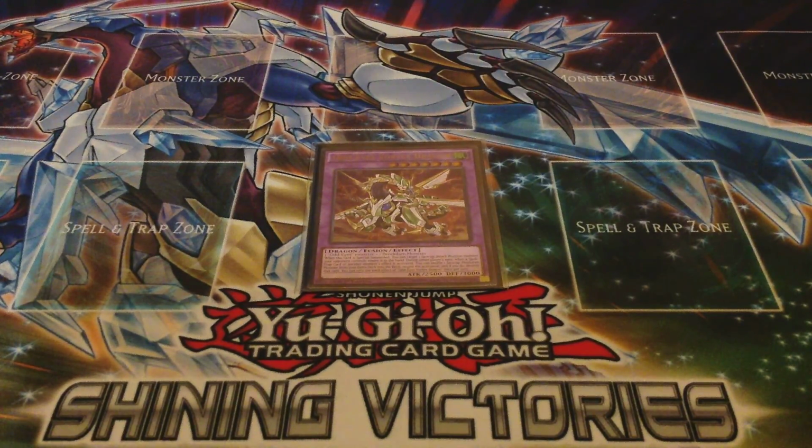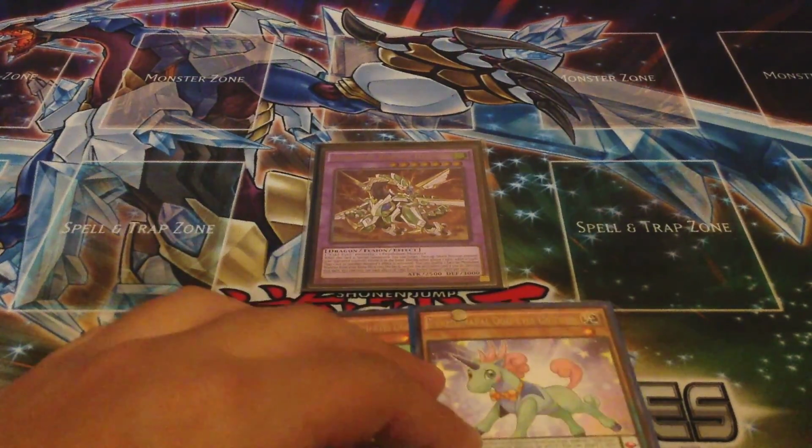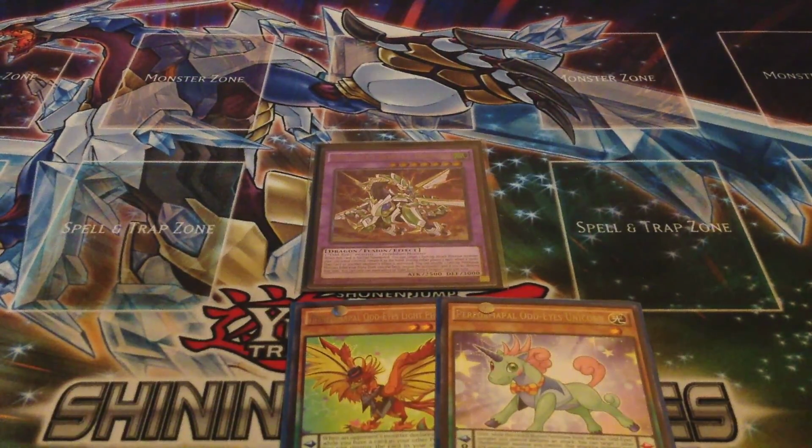And the Odd Eyes monsters in this deck, I run 3 of them, are Performer Pal Odd Eyes Light Phoenix and Performer Pal Odd Eyes Unicorn, which I play 2 of. Simply by using regular Polymerization, we can go into Vortex Dragon by using one of those 2 cards along with any other Pendulum monster. It can be another Unicorn, it can be Wolf, it can be Tiger, and there we go.